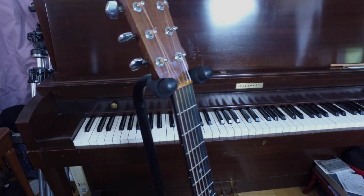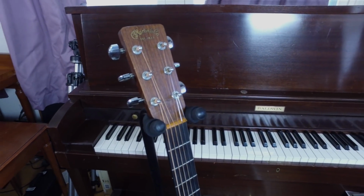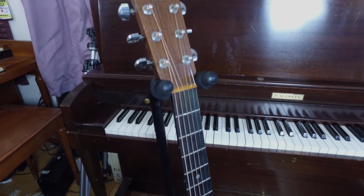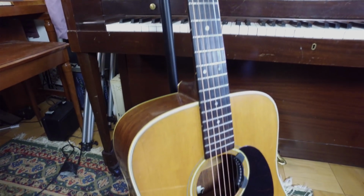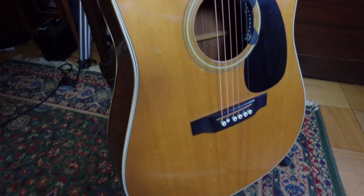So I pulled it out, and as soon as I saw the rosewood back inside, I was like, wait a second, is that a Martin? So I pulled it out. The headstock was broken off, completely gone. But I did notice that there were strings attached to the bridge and they were inside the body. So sure enough, the strings were still attached to the headstock, thankfully. Nice clean break, which I knew could be easily glued by a friend of mine who is a luthier. So anyway, I asked her if I could have the guitar and she was like, yeah.